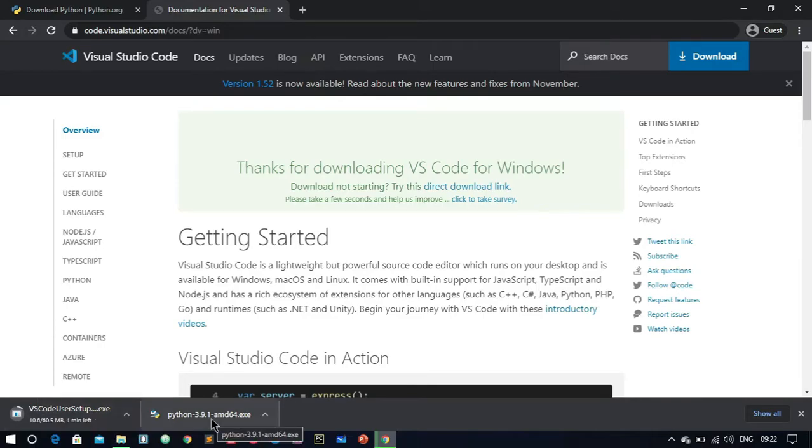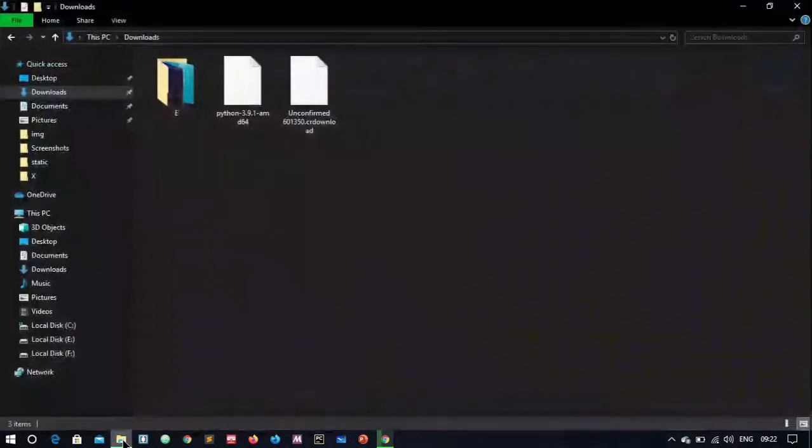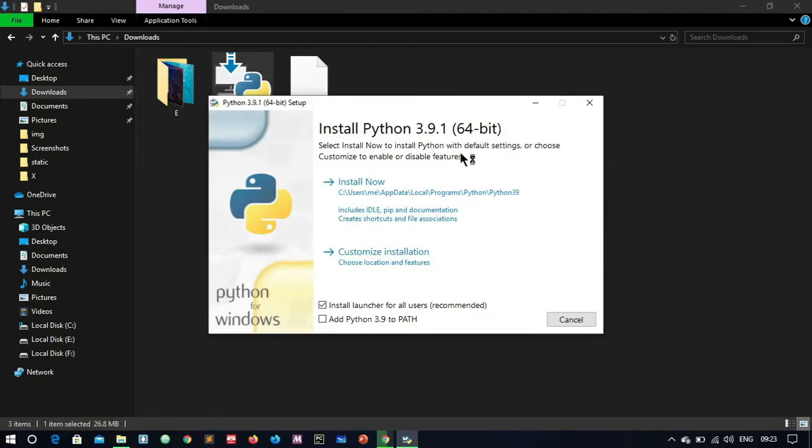So now you can see guys, our Python has been downloaded successfully. I'll go to my download folder, and here you'll find this Python, and just double click over here. Now here you'll find this install Python 3.9, 64-bit I'm using. So ensure guys you are checking these boxes.